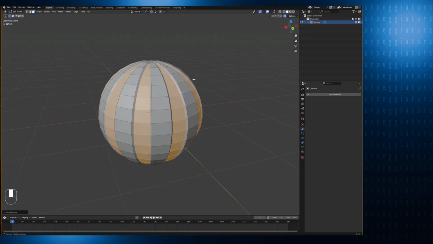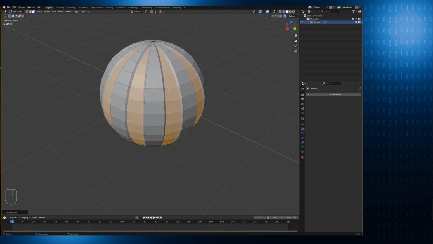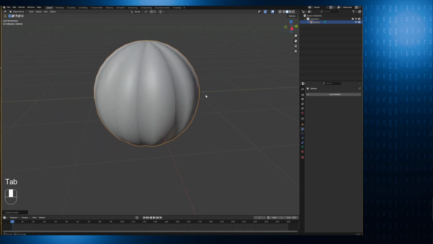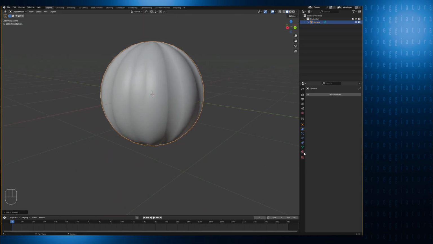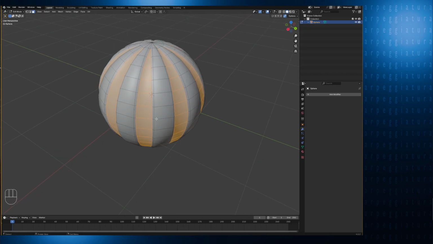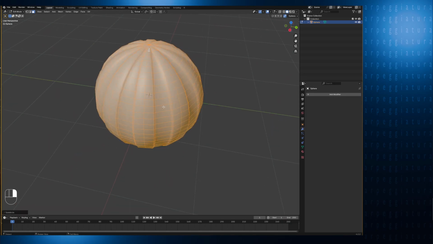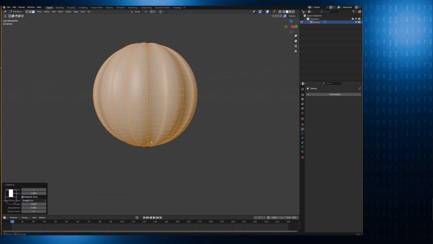All right, and already we have some of the shape we're looking for, as you can see. All right, it's already kind of looking like a pumpkin, but you know, it could be even more like a pumpkin. So I remember converting this and then maybe subdividing it and then smoothing it out like this, maybe.